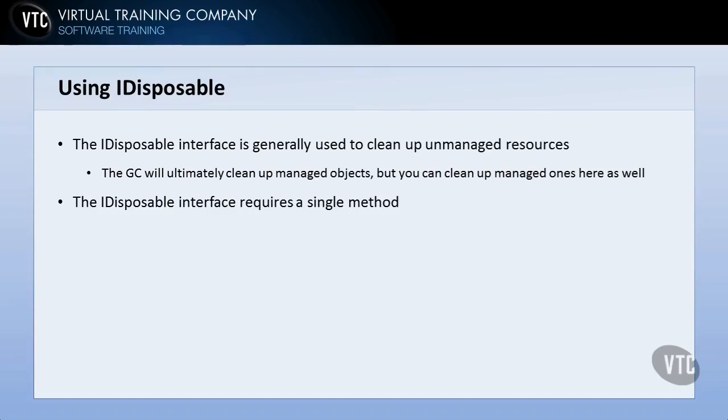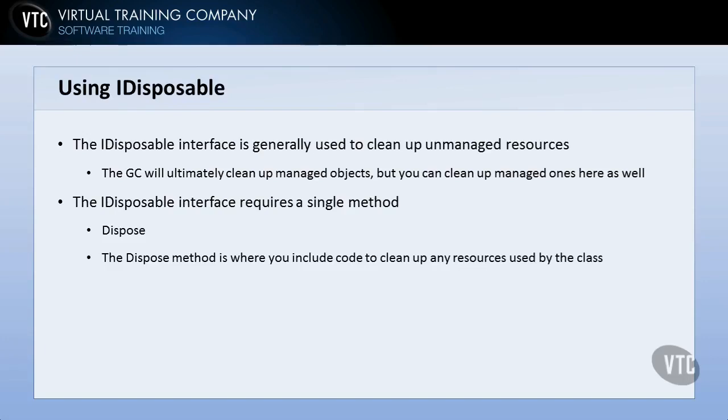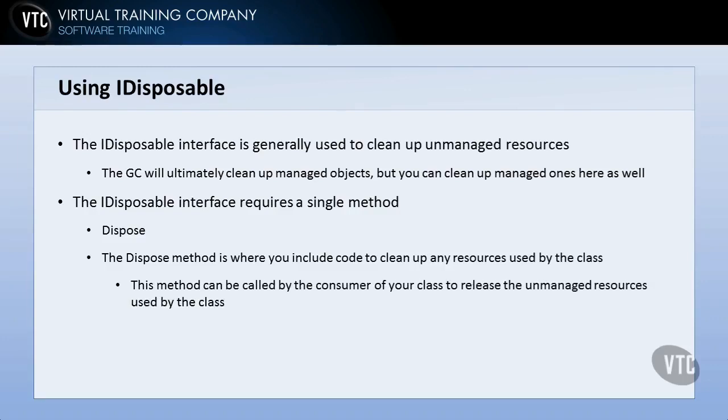Now when you're dealing with the IDisposable interface, there's only one required single method in it, and that method is called Dispose. Now the Dispose method is where we're going to write code to clean up any resources used by the class. And let me say it one more time. This was originally designed to include code to release the unmanaged resources that were used by that class. Think about database connections. If we've made a database connection, it's going to tie up one of the licensed connections to that database, and we want to turn that thing loose as soon as we can.